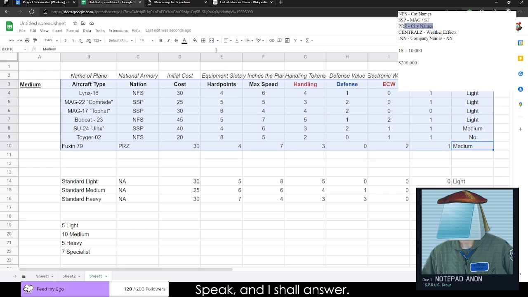With the idea of... But what is their purpose? We've got to ask ourselves, what's the Fuxin 79 designed to do? The Fuxin 79 is relatively fast. They don't have as many hard points as other ones. They don't handle as well as other ones, but they do have some ECW.